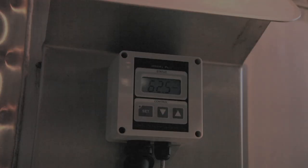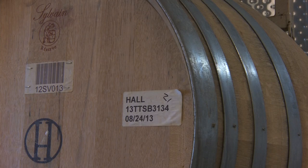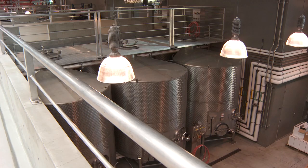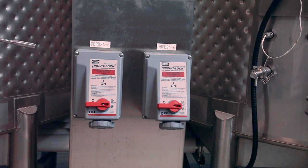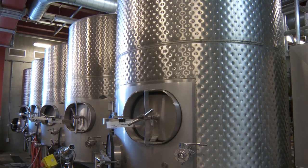The tank net system, as Jacob just mentioned, is perhaps the most impressive aspect of winemaking here at Hall. It's a wireless thermostat and monitoring system that can control each tank individually and hold the fermenting wine at precise temperatures set by the winemaker. It also has a notification system if something were to go wrong outside of the presets, essentially avoiding any costly inventory disasters.